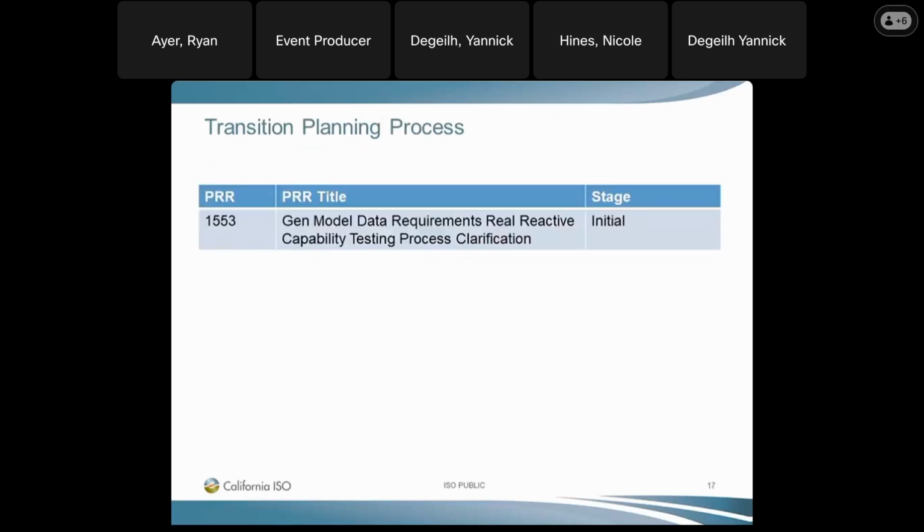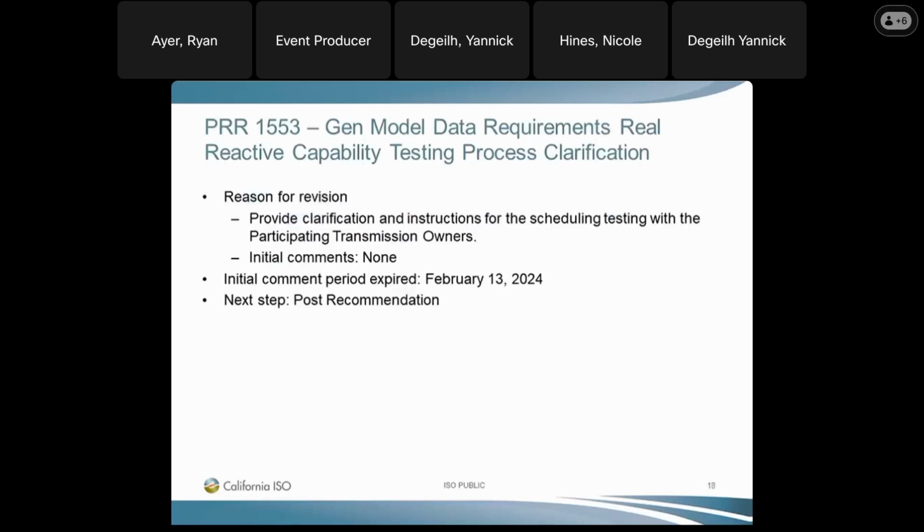All right, thank you. All right, the next BPM we're covering is for transmission planning process, PR number 1553, which is in the initial stage. Robert, I'll go ahead and turn it over to you. Yeah, good morning. This is Robert Sparks. Well, there's just a little bit of language being added to BPM Section 10, Transmission Planning BPM Section 10, and the purpose of that section is for creating accurate generator models for transmission planning purposes.